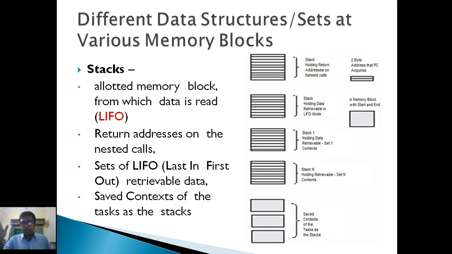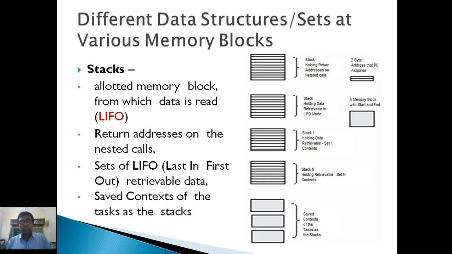So the first book will be the last book to come out of the column of the shelf. If we put 10 books, 1, 2, 3, 4, 5, 6, 7, 8, 9, 10, the 10th book will be the first book out. If we have to retrieve the first book, we first have to take out the 10th book. That is the basic data structure of stacks. To get the second, third, fourth, or any book, we first have to take out the book that was put on the shelf last.